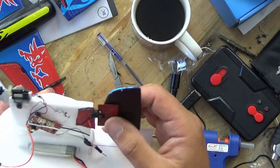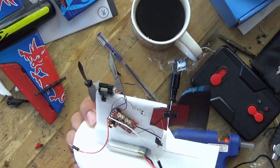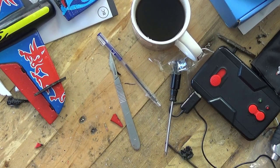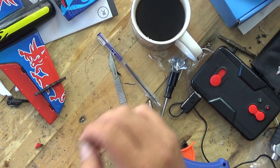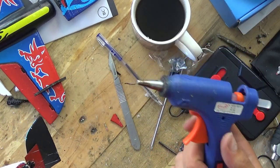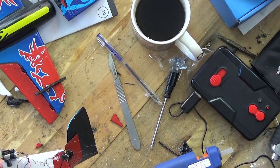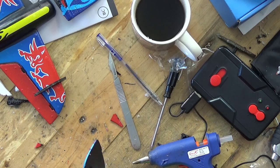But that should work. I've made the rudder a little bit bigger. It definitely does have a good side and an ugly branch side. I'm a little bit worried about that wire, but the hot glue gun's still on. Oh yeah, it is. Let me just tuck that in and around just there. One downside, you notice that I've got hot snot everywhere. I've been using the 4S battery on this little glue gun, and they're brilliant because they're only like $3 or something stupid. But on 4S, the glue gets really hot, which means it takes blooming ages to cool down. Anyway, so there we go.